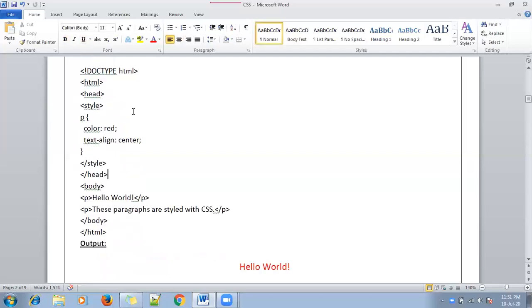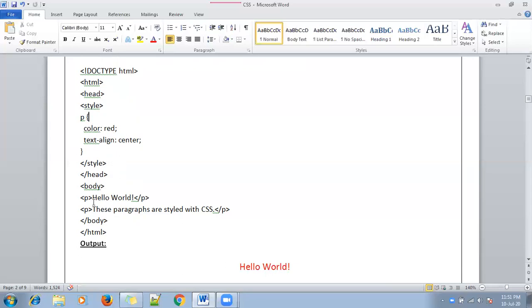All of you know that we want to style HTML, all of you remember that. Okay, HTML open and finally HTML close, head open, head close. You remember you have to write the style tag within the head tag. You have to remember this one. Style tag within the head tag. So in style, I want to style my paragraph. That's why I'm writing P, color red, text align center.